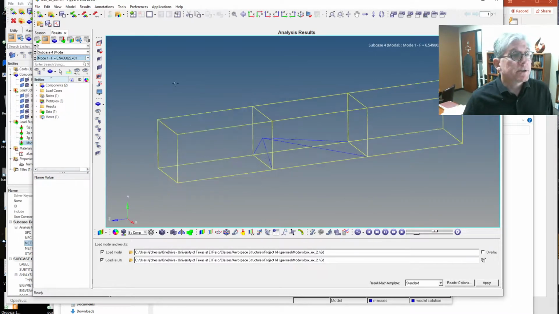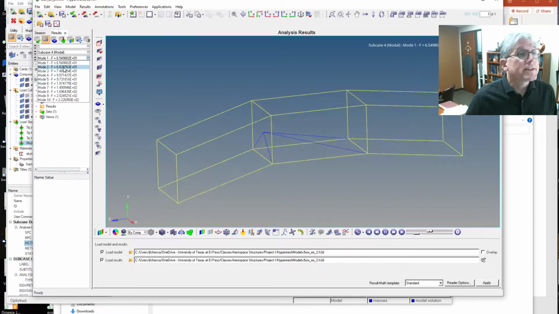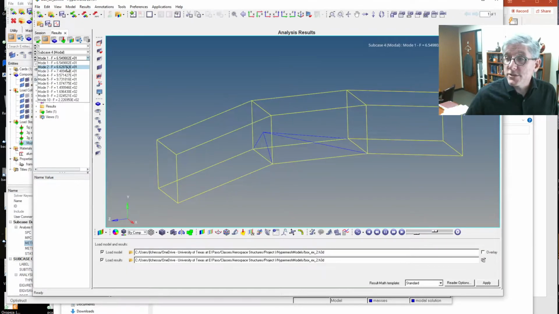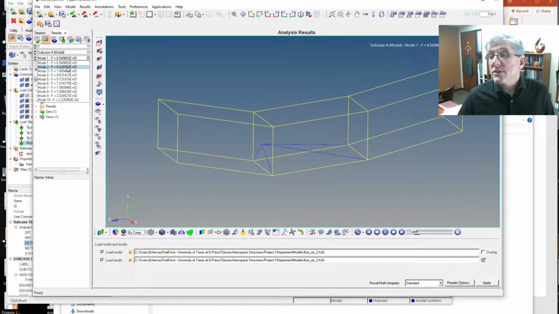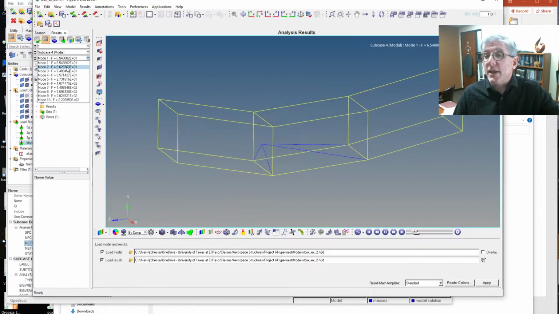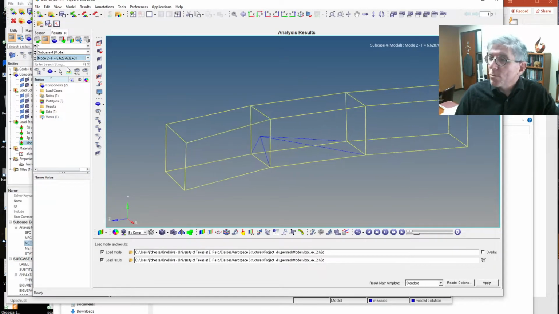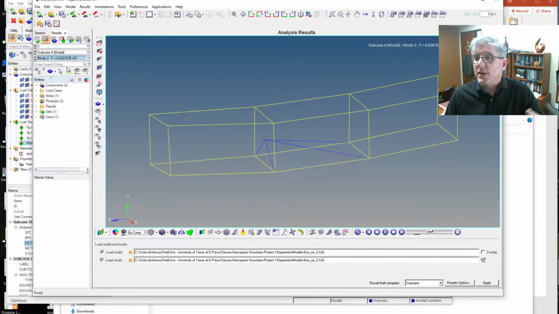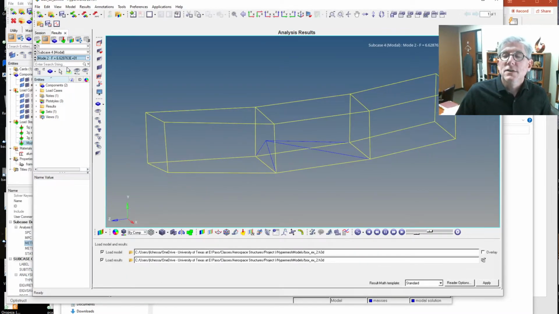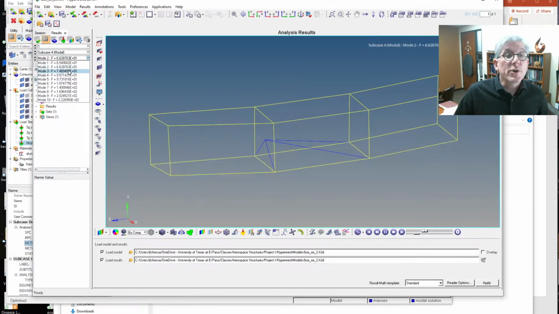Now we can change that to look at the second mode. So the second mode's a little bit more than that. It's 66.2 hertz, and I'm going to almost guarantee, due to symmetry, it's going to be looking the same but vibrating in the X direction. And so there it is. It's almost the same frequency because it's almost the same thing going on. So those are two bending modes, right? Just in different planes.